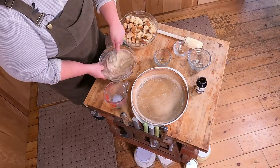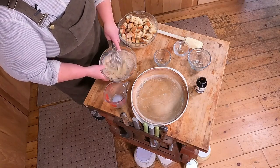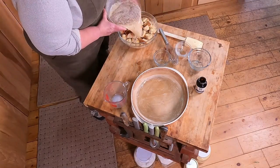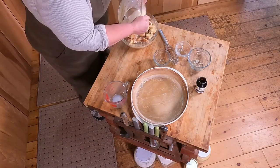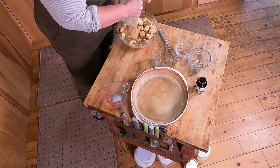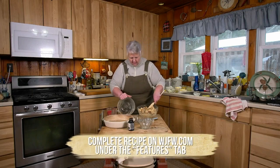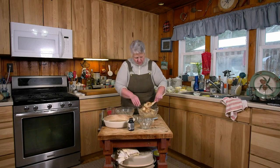And now we're going to mix this a little bit. And don't worry about if the sugar isn't all dissolved, because the oven is going to do a lot of that work for you. And we'll go back to our rubber spatula and scrape. Waste not, want not. Stuff is expensive today. Okay, and now we're just gonna toss.